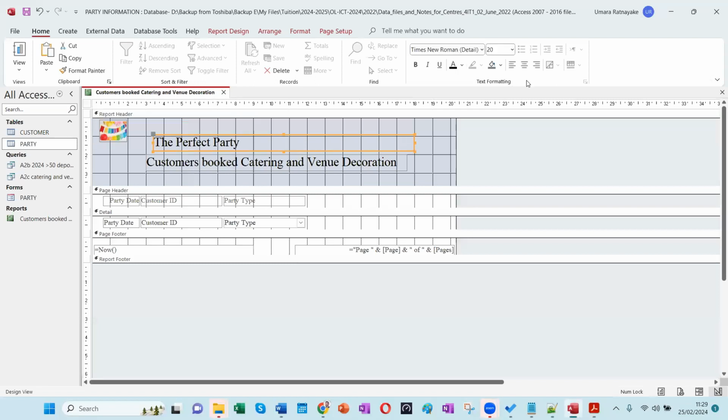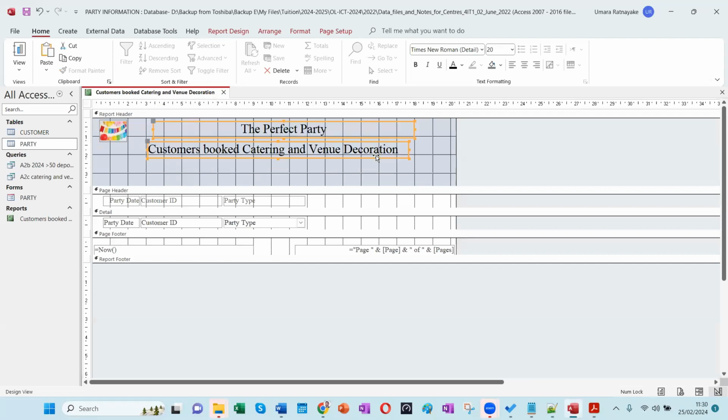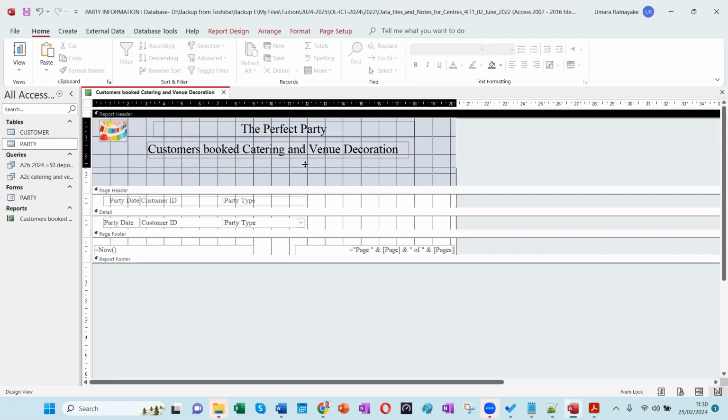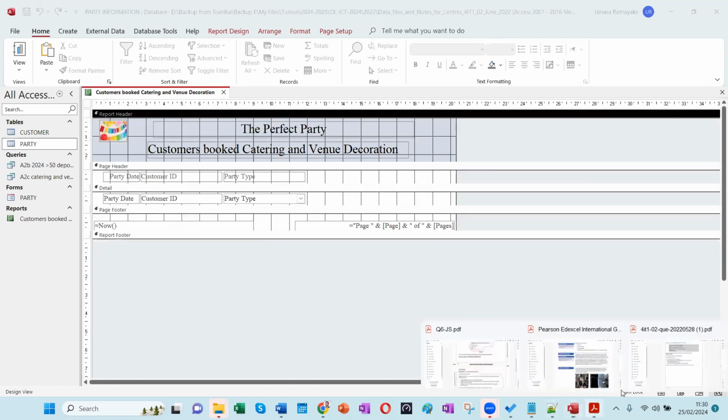And you can center align it right there. Then highlight like this, move both of them up, and then reduce the header height. Okay, right there. Right.